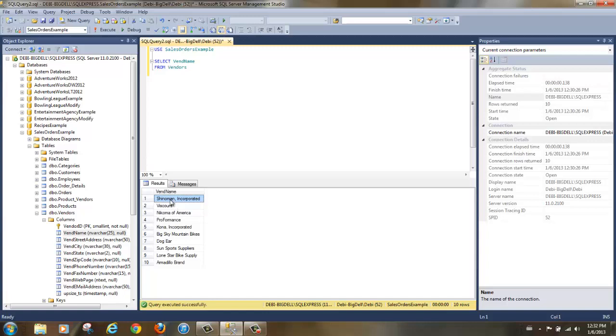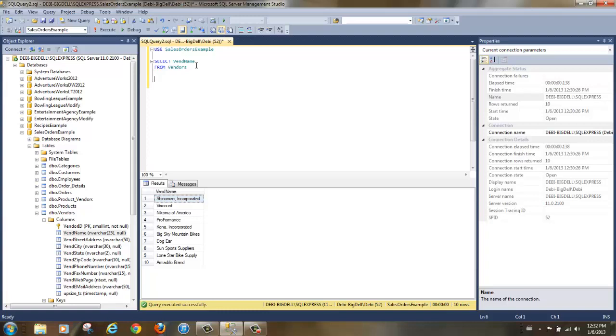In your textbook you see one column showing only the vendor name. In your results you're seeing another column which is a row number. So you don't need to worry about this particular column not showing in the textbook. It's just a row number. It says that I have 10 records. Down here it says I have 10 records. Query was executed successfully. What database I'm using, how long it took to run it, and we'll choose another one.